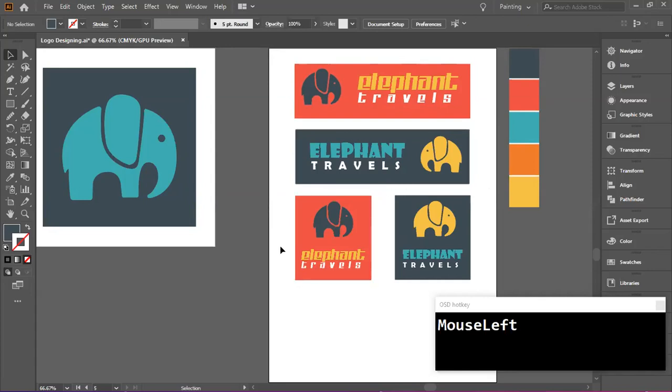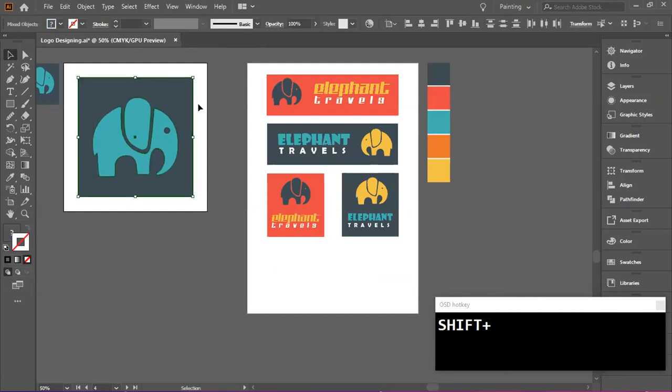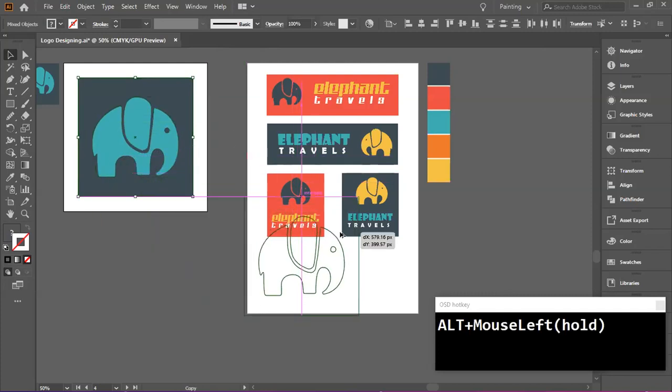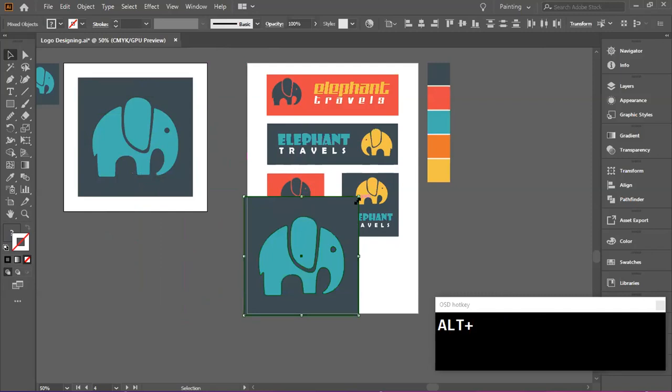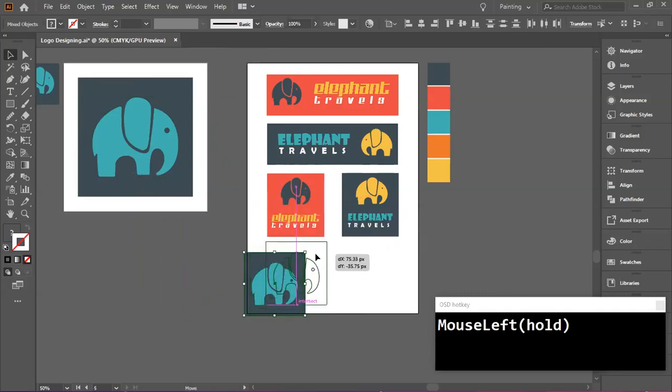So I'll quickly make a similar one for you. I'll pan this. I'll be using these two things to make it here. So I've selected both these things. I'll press Alt and drag it right here so that it makes a duplicate. I'll hold Shift and make it quite small.